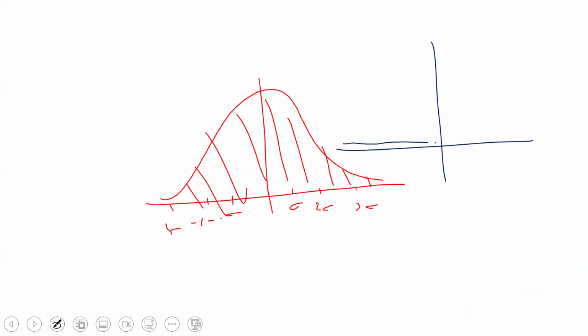In higher dimensions, it would be a small blip here and something like this. What does that mean? A small blip means not so many points lie here. This is the probability density function, right? Not so many points lie here. Most of the points lie in the tail region. That is how the normal distribution in higher dimensions will be.